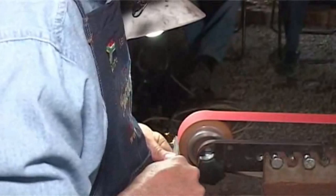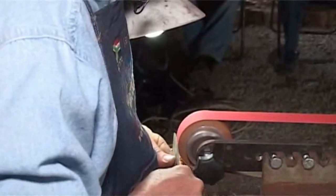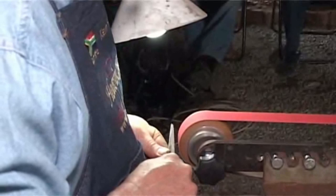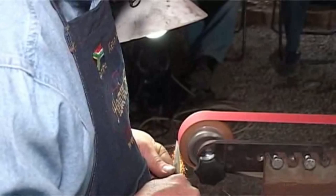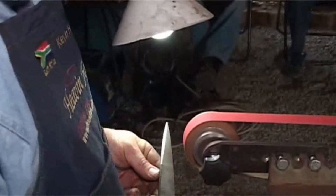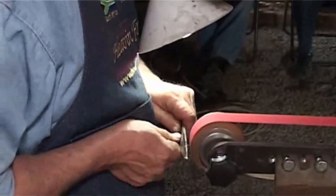So I'm just getting my hand out of the way of this star wheel. Now while I'm there, I'm going to do the equal opposite side. So I flip the knife around like this, without changing anything in my body position. Does that make sense? Because if I have to reteach my body to grind the other hand, all right, have a look at there. All right, so I'm going to now swap sides. Okay, get my hands against my body.